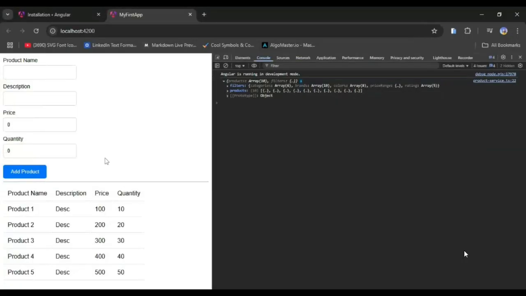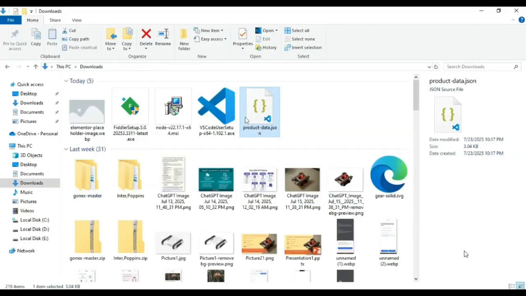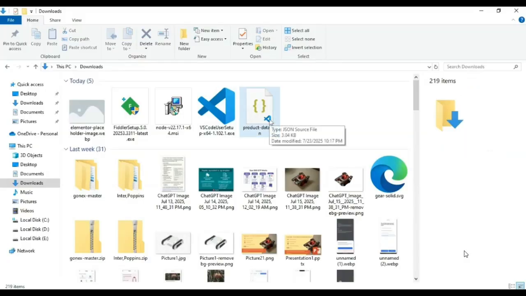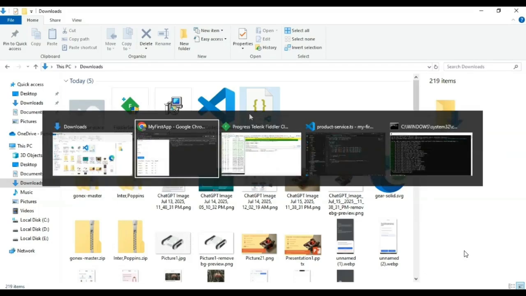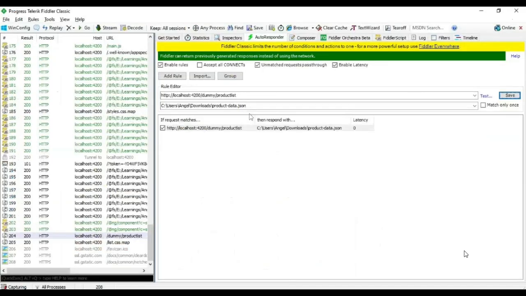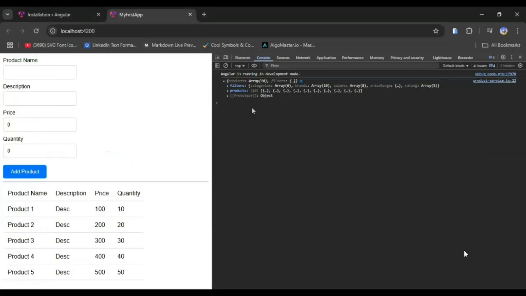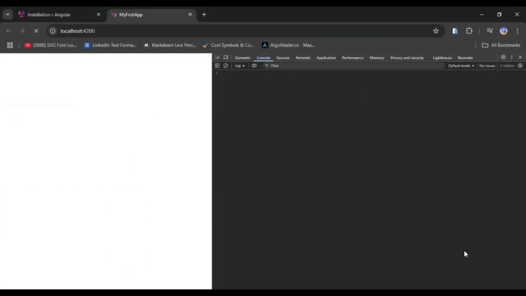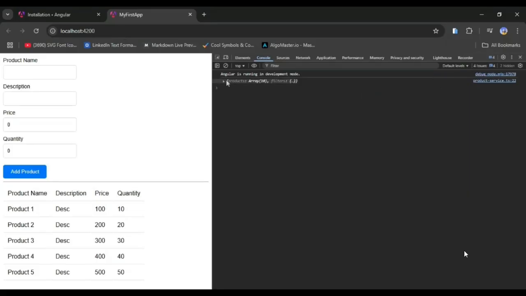Okay, sorry guys, I have not done anything. Actually, I think I deleted my JSON somehow, and that is the reason it was not picking up this particular file and was not responding in my browser. Just now I have fixed that, and we can see that it is giving me the product list.